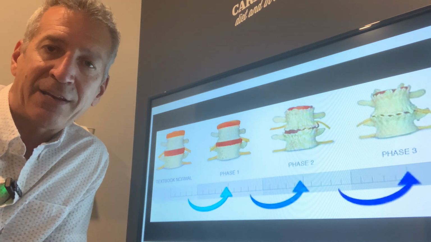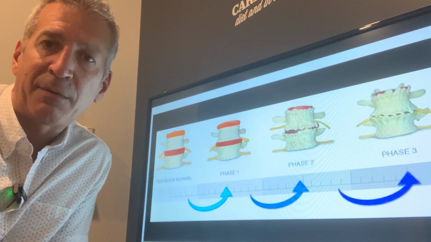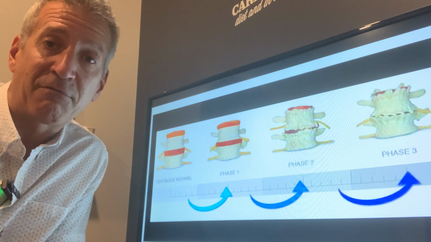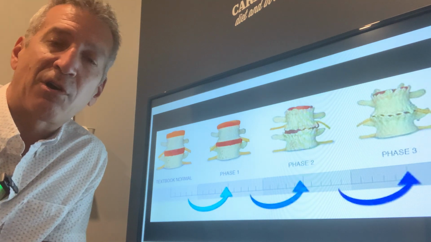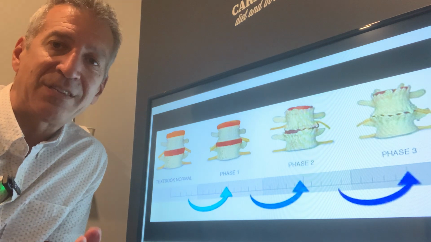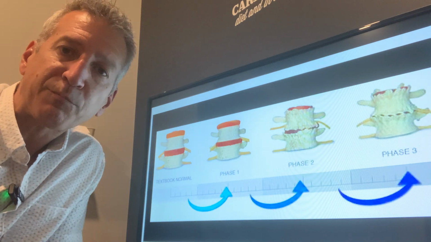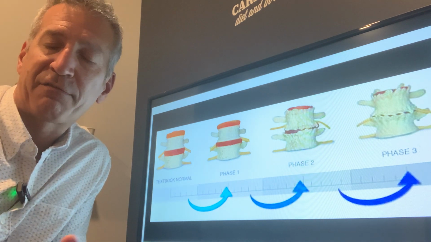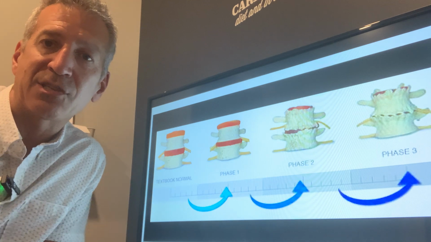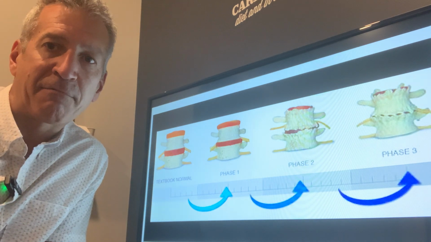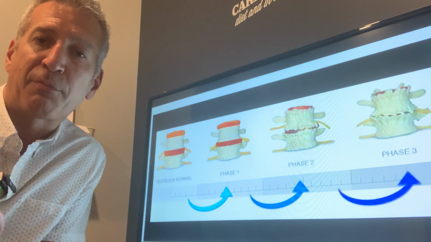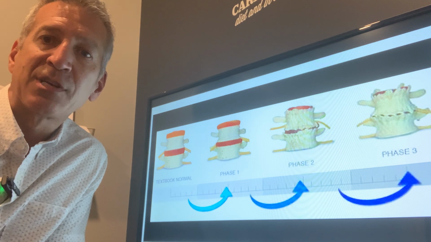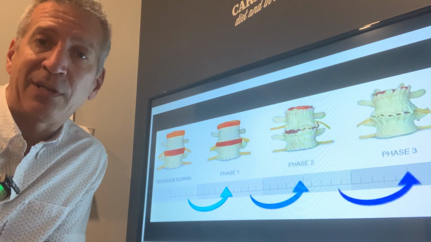There are great strategies from a chiropractic perspective to be able to create improvement in here. Some of those strategies are going to involve chiropractic adjustments. Some of them are going to involve mobilization. Some of them are also going to involve stabilization, depending on what the person needs specifically. So this is a great opportunity to say, what are you doing to help yourself? Because the reality is just covering these up with things that mask the discomfort is not going to slow the progression of this process. You want to do everything you can to help yourself slow the progression of this, and when possible, even create some healing in those areas as well.